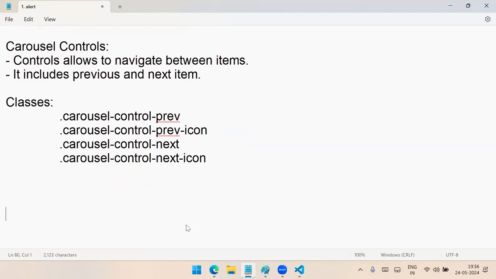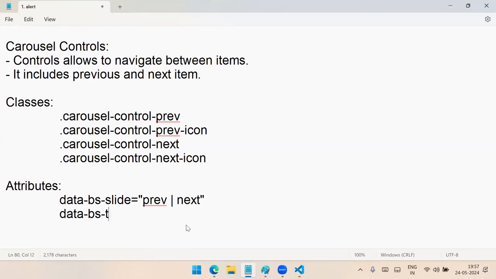And we have two important attributes. We have data-bs-slide. For slide, we actually give prev, that is previous, or next. And data-bs-target.